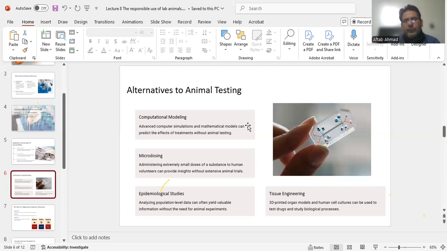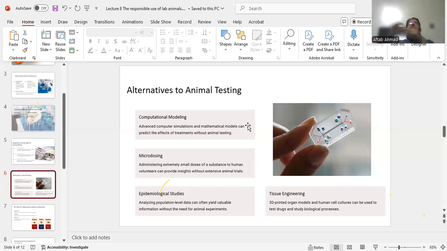And the last thing is tissue engineering. This is a very important approach. Actually, I can talk for hours on this because my postdoc work was on tissue engineering, and this is very much coming into the future. For example, cancer drugs have very strong side effects on humans. So in tissue engineering, we can develop tissues into organs. For example, if you have to develop a drug that can treat brain cancer, we can develop neuronal organoids in the laboratory, and test those drugs and see whether they have an effect.